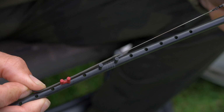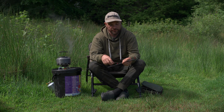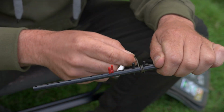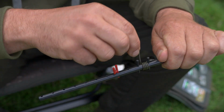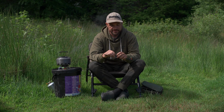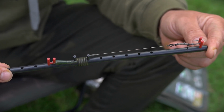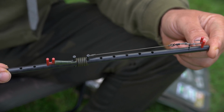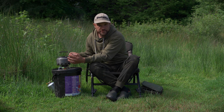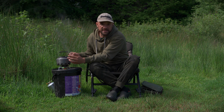So adjust your red adjuster pin so you've got just the right amount showing before you start Zebedee. And then loop your Zebedee round 1, 2, 3, 4, 5 times, making sure it's nice and tight on your bar. Then slip your loop over the red pin, tweak and tighten your red pin so it's all nice and neat, and then simply steam again. So holding each end of the bar, obviously make sure you don't get your fingers in the steam. Steam this, it takes approximately 30 seconds at home.